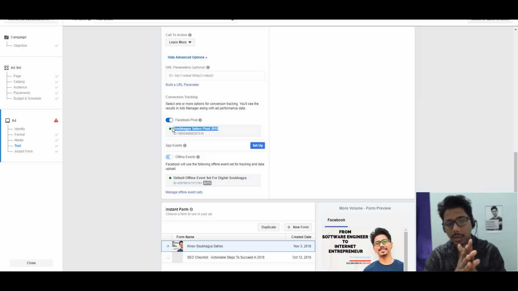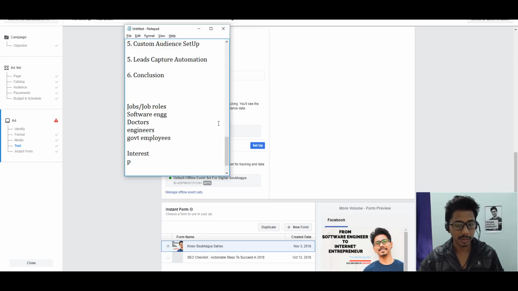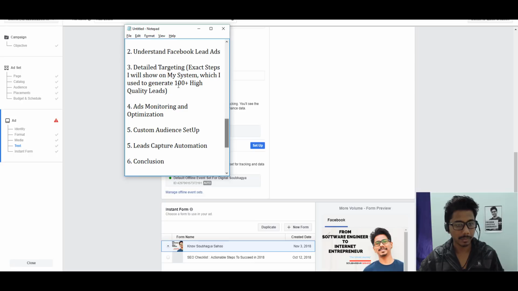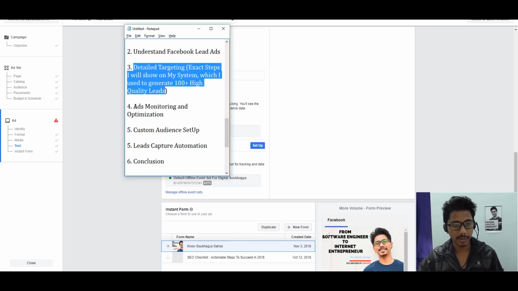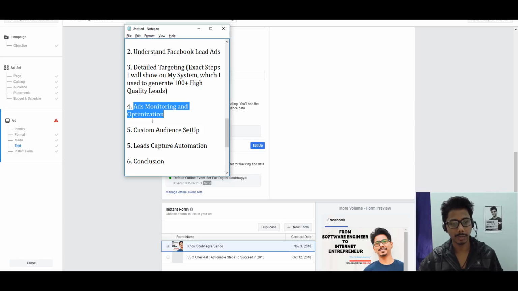So these are all the topics which I was supposed to complete. So let's see what we have already completed. Yeah, Facebook lead ads and detailed targeting were done. So now coming to the ad monitoring and optimization. So in this case what will happen is once your ad goes live, you have to keep a monitor.